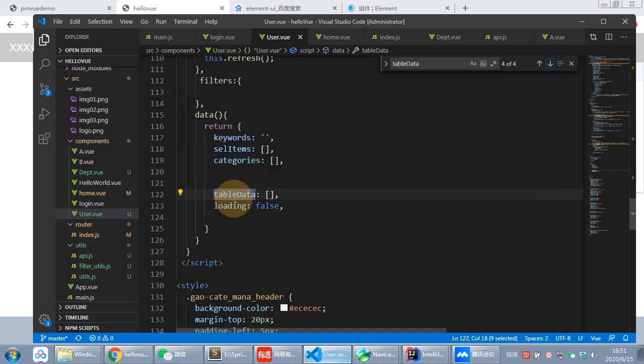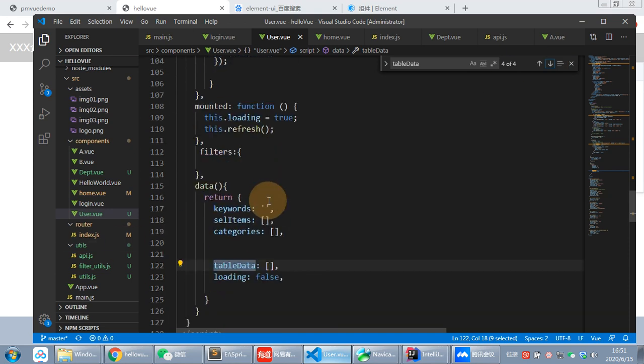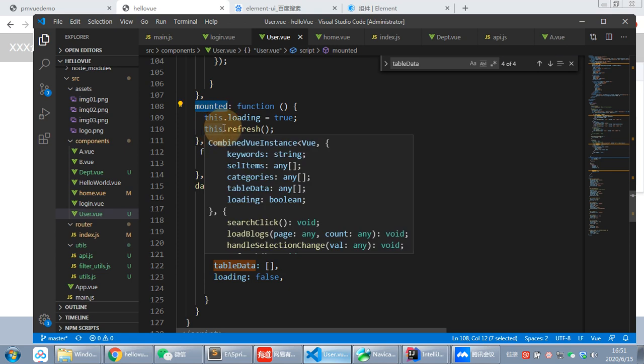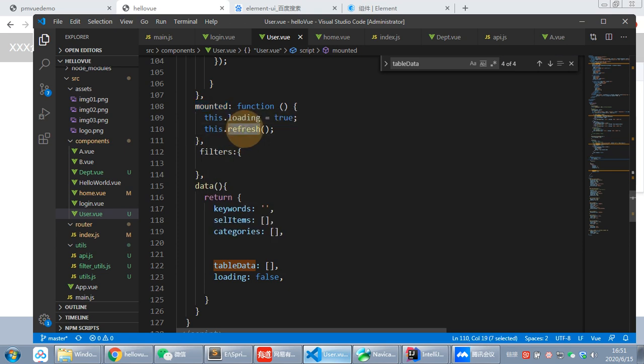The table's data default is empty, and when you load the page, it will run the method, and in that method it will call refresh.